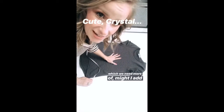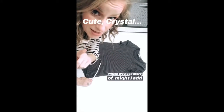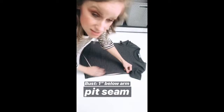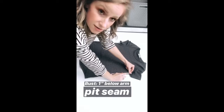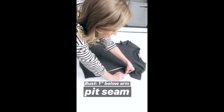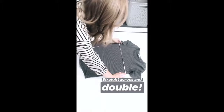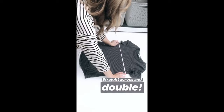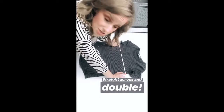This is our Wren high-low top. This is the simple, most basic thing, and I'm just going to show you how I get the measurements for a top. The first thing I do is measure the bust, and to measure the bust I find 1 inch below the little armpit seam, and I mark there with my finger, and then I go to that line and measure straight across. For instance, this is a size small in our Wren high-low and it comes to 19.5. I will double that, so it'd be 39 inches as a bust.